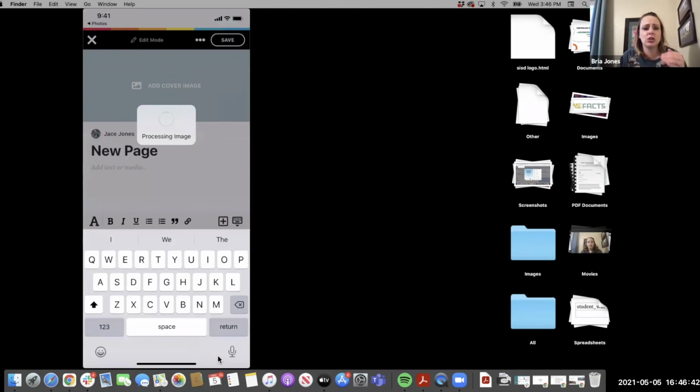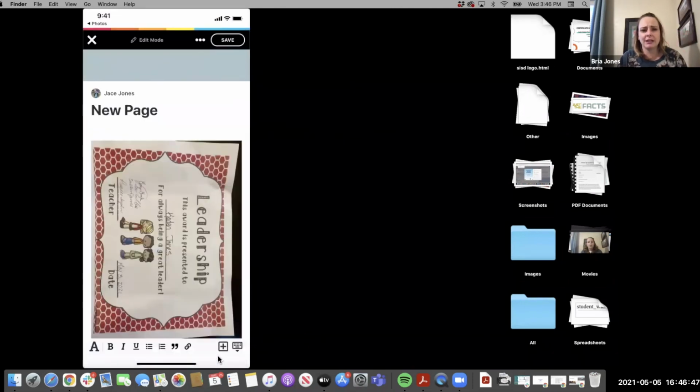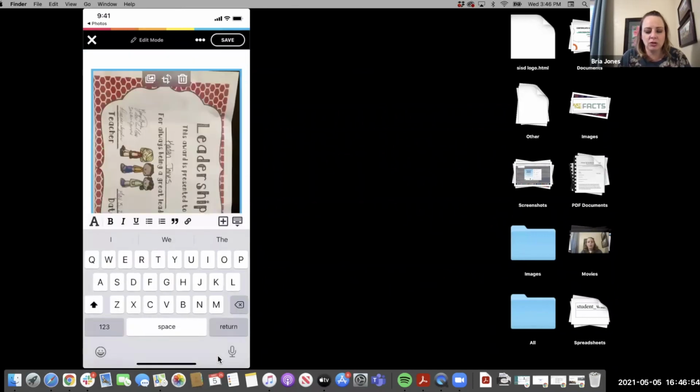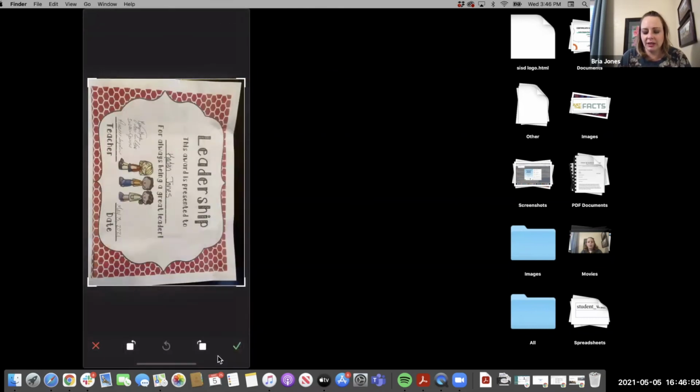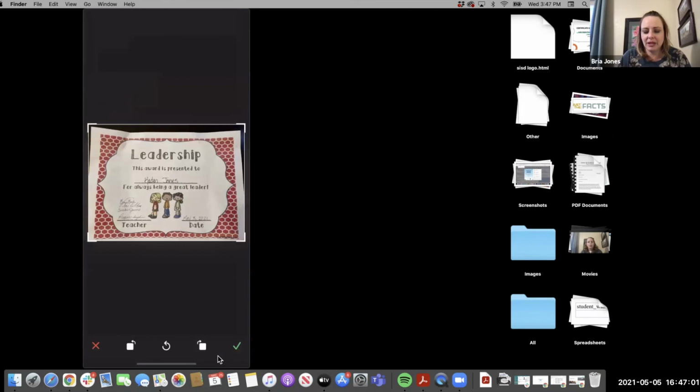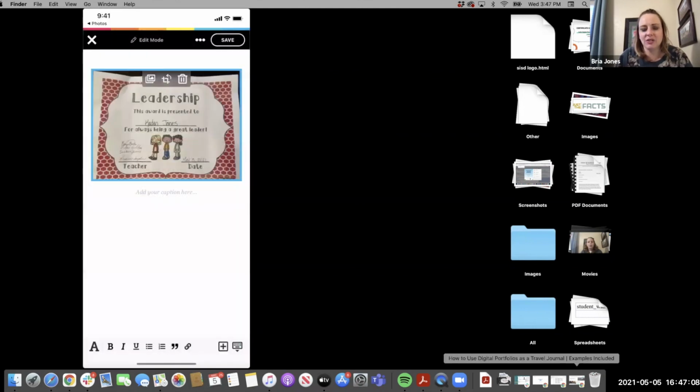I can also send it directly to my asset library, which I can then access later on as well, to be able to pull in a picture within my page. And you'll notice with our app too, you can do some editing. So if I need to edit and rotate an image or anything like that, I can just click on that, and that is all set to go. So that new share sheet, that's what we call it, in that iOS feature, is really helpful, especially as you're just documenting some of your summer experiences as well.